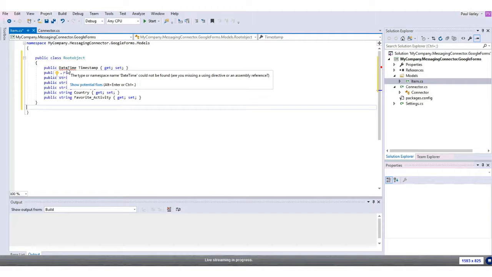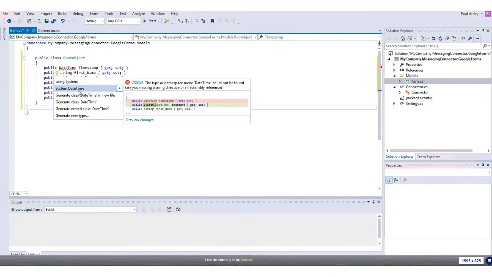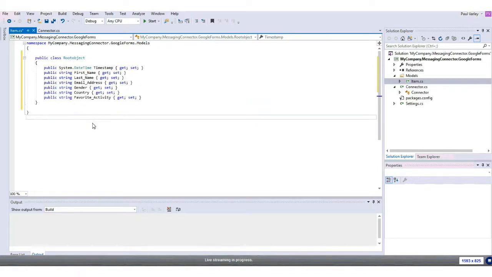properly. So I'm going to look at what Visual Studio has underlined here for me, and I see that where it thought the field was a date time, Visual Studio doesn't understand that, so I need to change that to System.DateTime, and it basically does that for me. So that was easy. Then I need to give the object a name. So when I'm working in Scribe Online, I want to know the name of the entity or object as it shows up in the map. And I'm just going to call it visitor because it's somebody who's visited my Granite State Outfitters newsletter request form and filled it out. So I'm going to call this visitor.